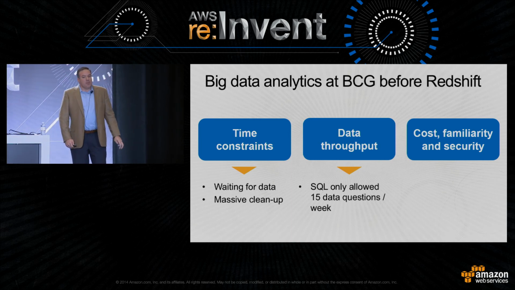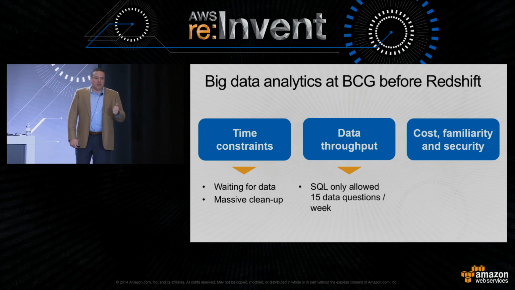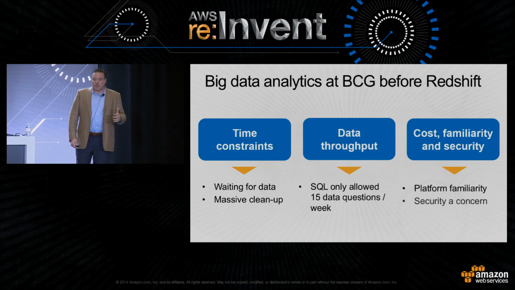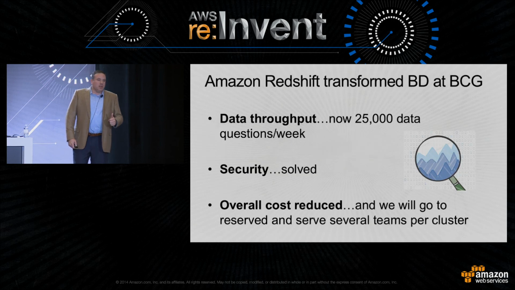Last, what hampered us, I think, and was eased as we made our shift to Redshift was really cost, familiarity, and security. So we feel like we had to take a leap 2 years ago with Redshift, move into a Linux world. We were very much a Windows shop, a Microsoft shop. Security was a concern. We felt very good about AES 256 on Redshift. And it worked for us.